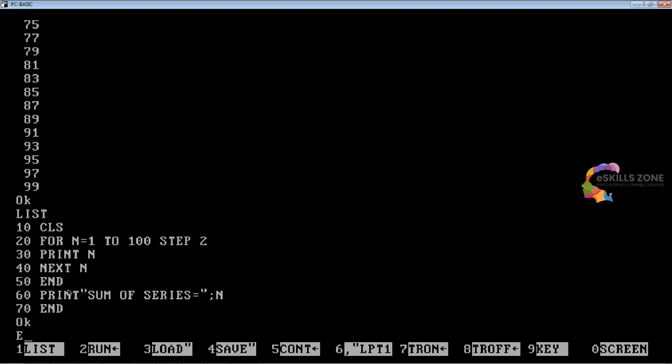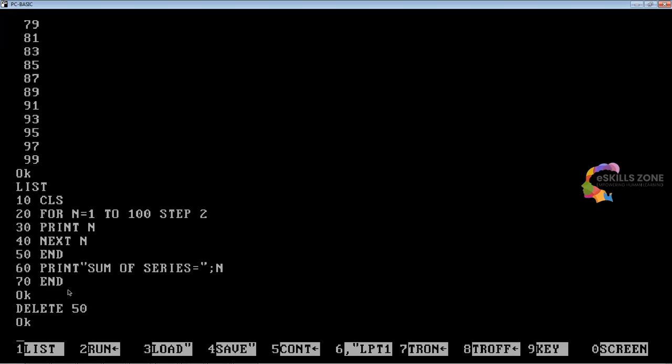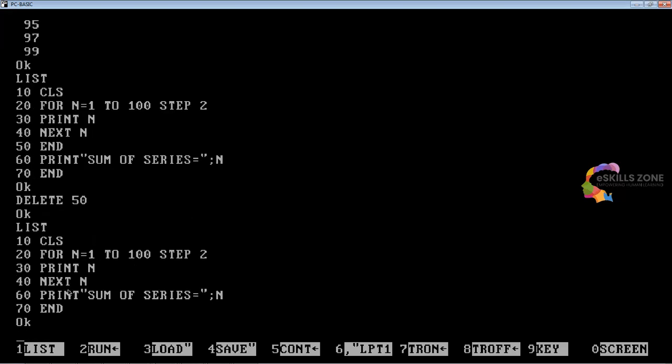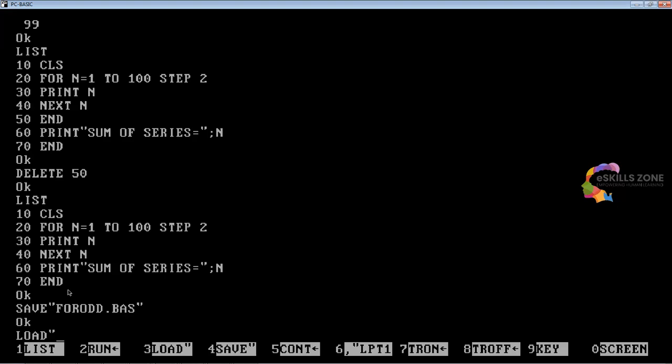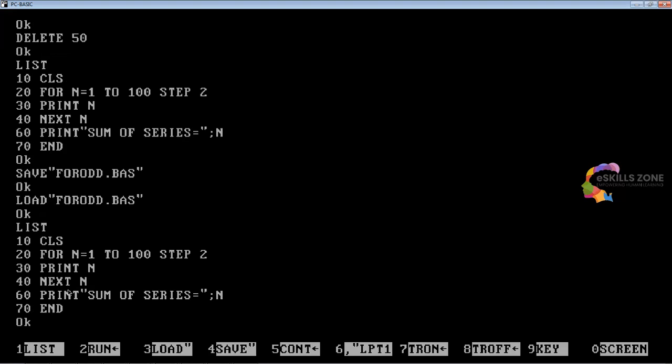We need to make some changes, like we need to delete 50 because we don't need it. So now we will press list, so you can see. Then we can again load for odd.bs, and then type list.